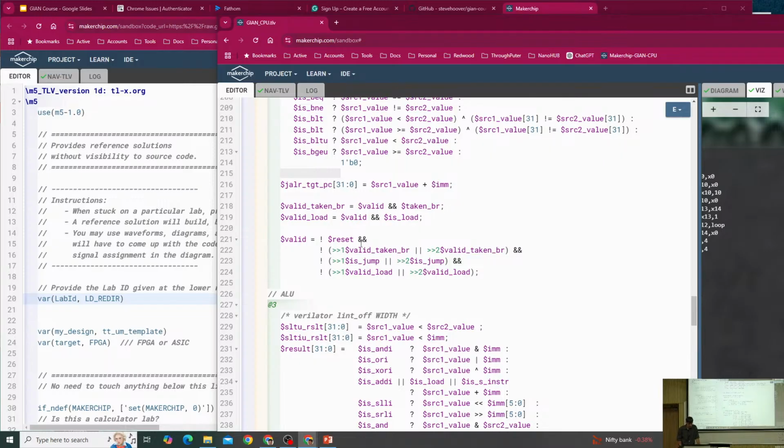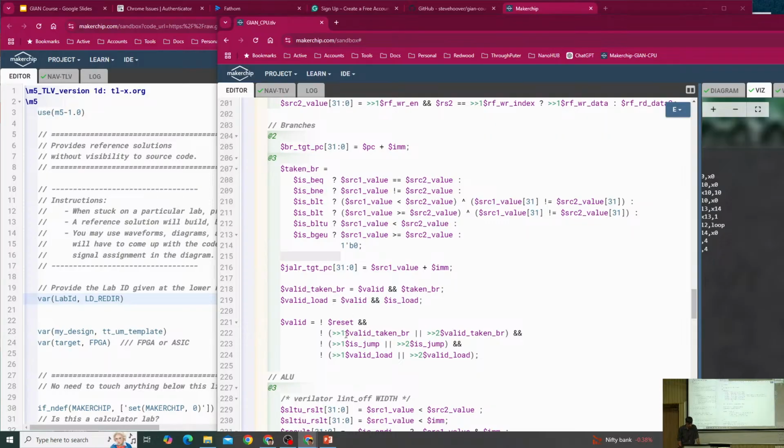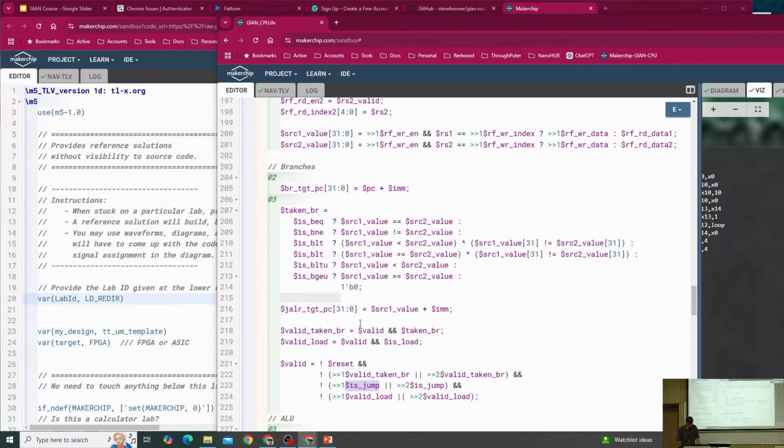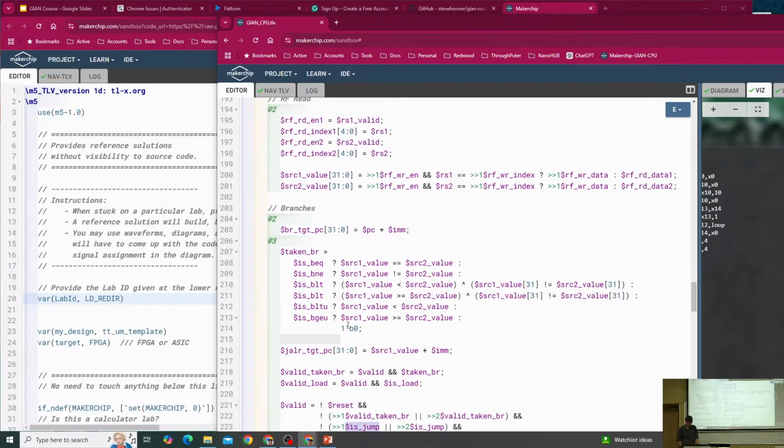So yeah, this actually looks wrong in my code too. I have this is jump signal, which is not factoring in whether the jump is valid. So that probably can result in bugs where we have a jump that's in some other shadow, it's invalid. It creates its own shadow, right, which it shouldn't do. So we really should be factoring valid in here somewhere.